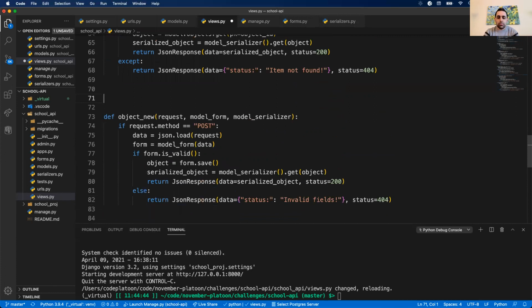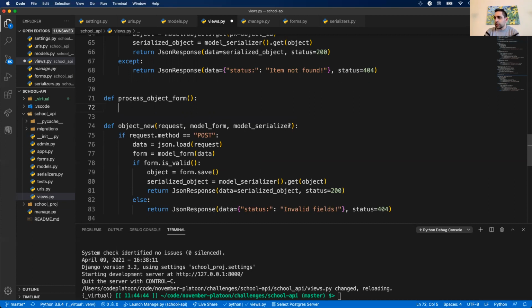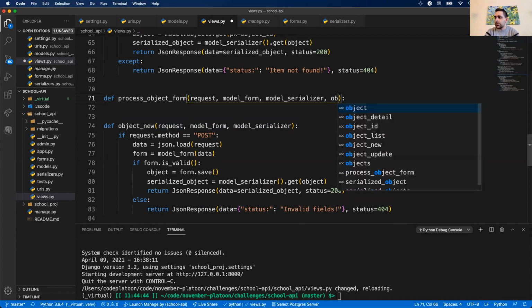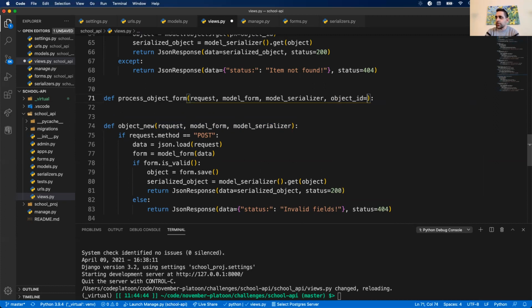Let's just say process object form maybe. And this will take in all this good stuff. And additionally, it will take in an object ID, but that's optional. So in this case, we're going to have a default value of none.